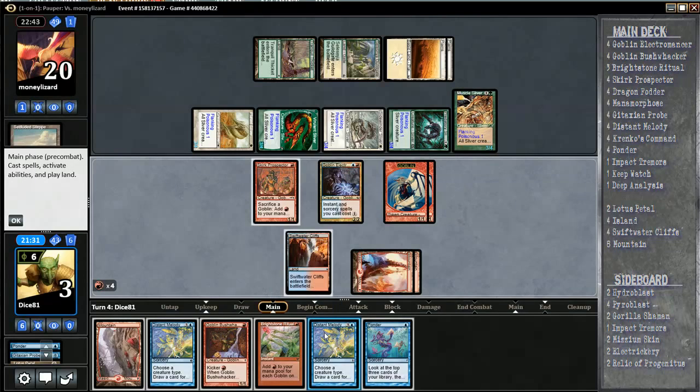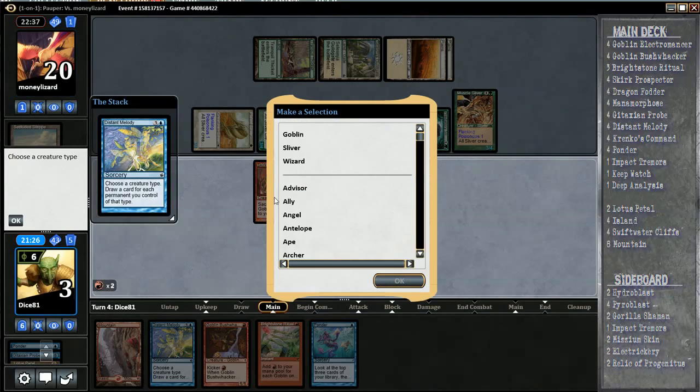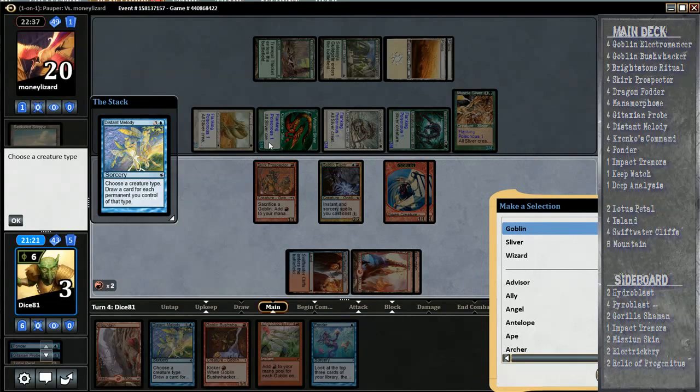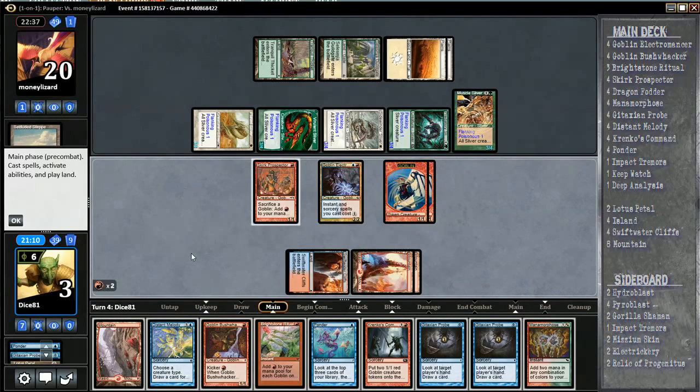Then it's time to Distant Melody, paying blue and 2. And now is where things get interesting. Goblin, or is there more Slivers on board? 1, 2, 3, 4, 5. Okay. Choose a creature type you control. So it's got to be Goblin, because I don't control Slivers. Ah, Manamorphose. That's great. Manamorphose is great.